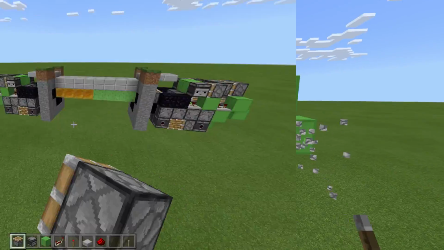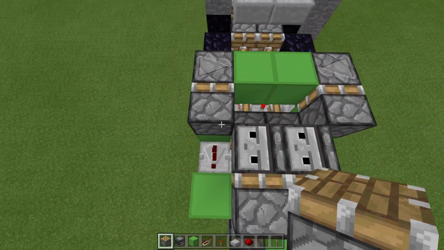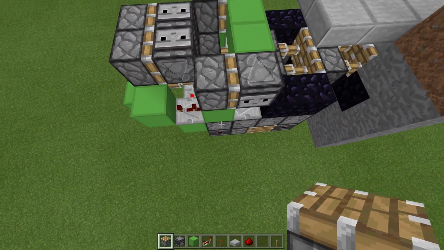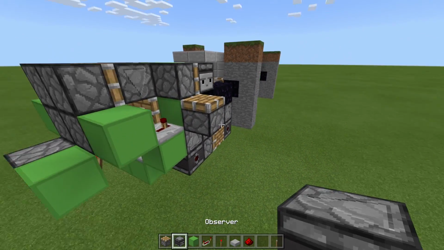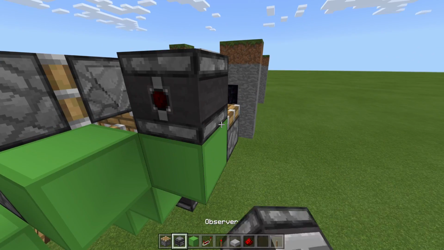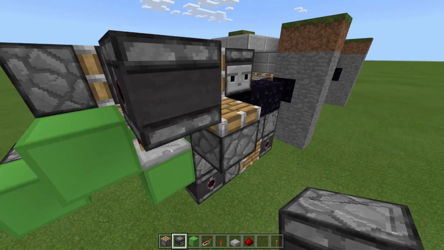Brilliant. Okay, to finish with our piston extenders, just make sure you're on the fixed side of the wall here. So not this side, but this side. And you want to place a regular piston off this side of this block here, facing upward. Then a block here, and have an observer on top of it like that. So when that piston extends, that observer will detect it.